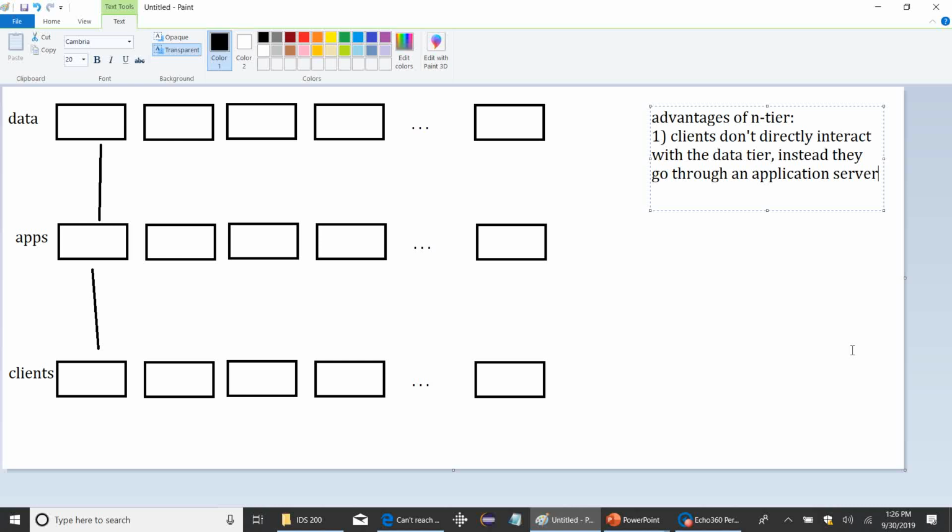So if you're just accessing data, you can form some oddball query that could potentially reach beyond the confines of where your data is supposed to be. But if you're going through the separate application server, basically you have to formulate your query in a standard way that the application is going to recognize as, oh, this is actually not an unusual query, this one is actually okay. So you can put extra layers of protection in there. It's better for security because you're not directly interacting with the data machines.